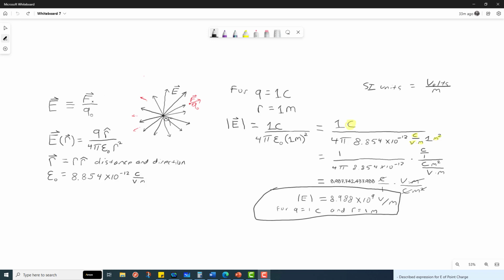And with the definition of the electric field, what this basically means is that if we were to put this test charge, represented by Q naught, it's going to experience a force. Wherever we place that test charge, outside of the center of the point itself, it's going to experience a force indicated by these little force arrows that are always going to be pointing away from the source charge. And that's exactly what the analytical expression is showing here as well.